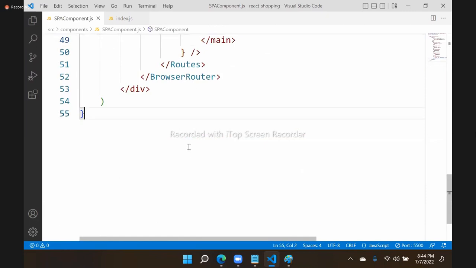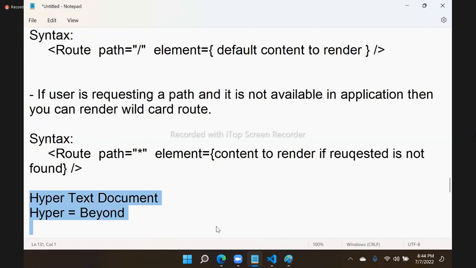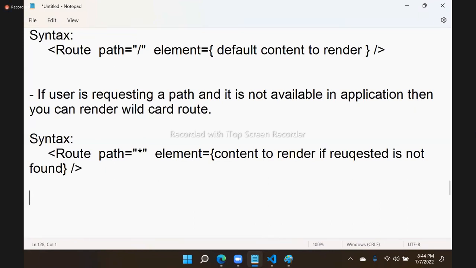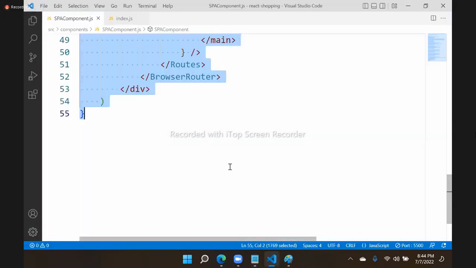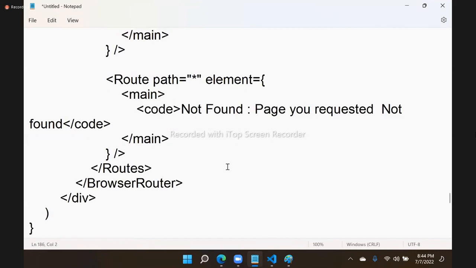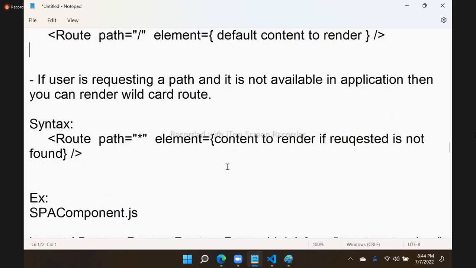That is generally how we configure the basic route. Now this is a simple route technique, without any components. We don't have any component. Everything we define just by markup. This is a complete example. Let me give you this example. This is the Spark component.js. Let's copy this. This is how we can configure and define a simple route path.